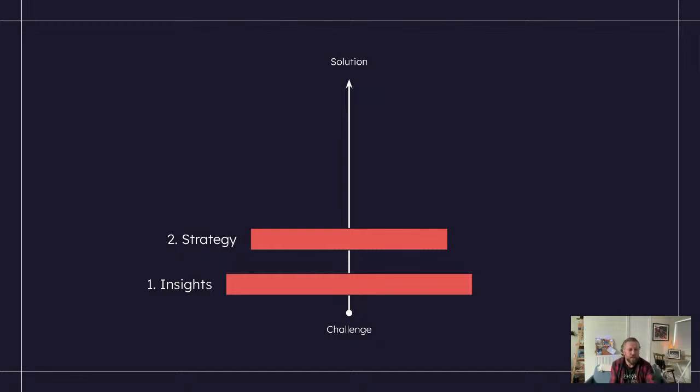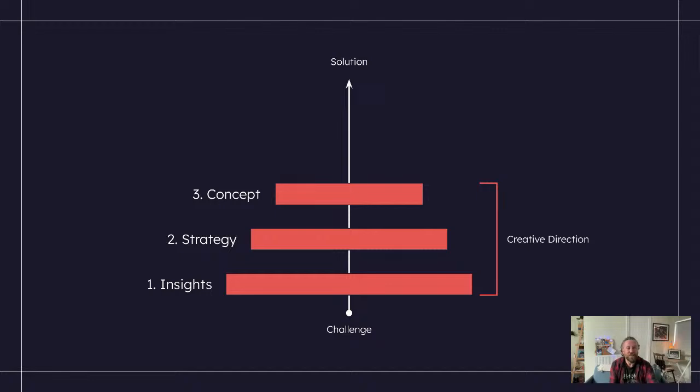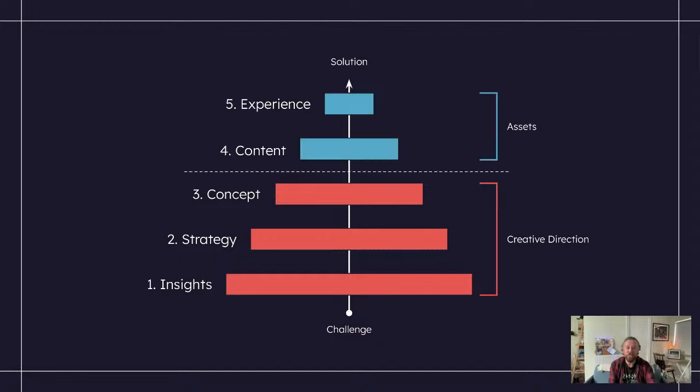Once we know who we're targeting and where we want to go with this campaign, we can start to think about our creative concept. What do we want people to see, feel, and remember when they come across this campaign? This is the bit where you can create that key visual without necessarily knowing how it's going to be applied in multiple different formats. We call that the creative direction. Then as we proceed, we take those key visuals and apply them to web banners, the side of a bus, a billboard, or whatever format we want to use it in.